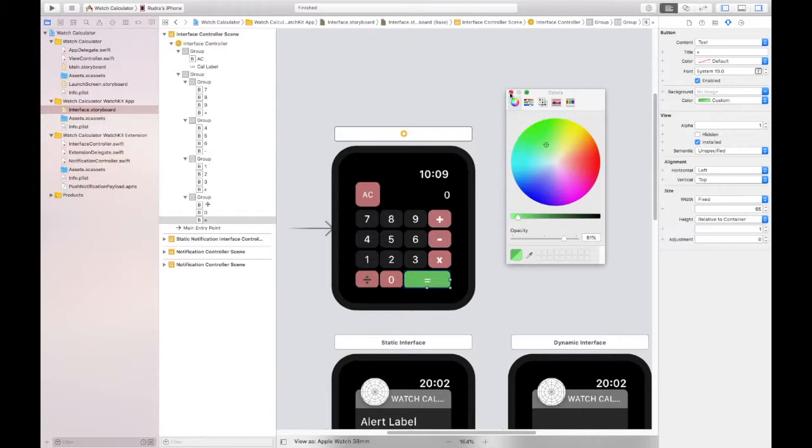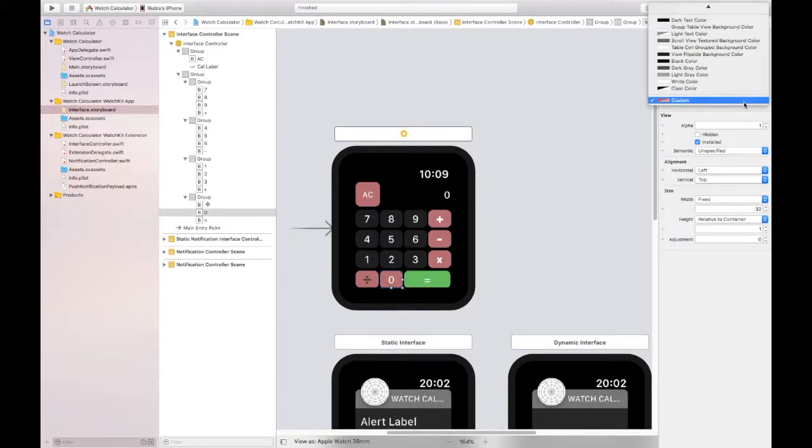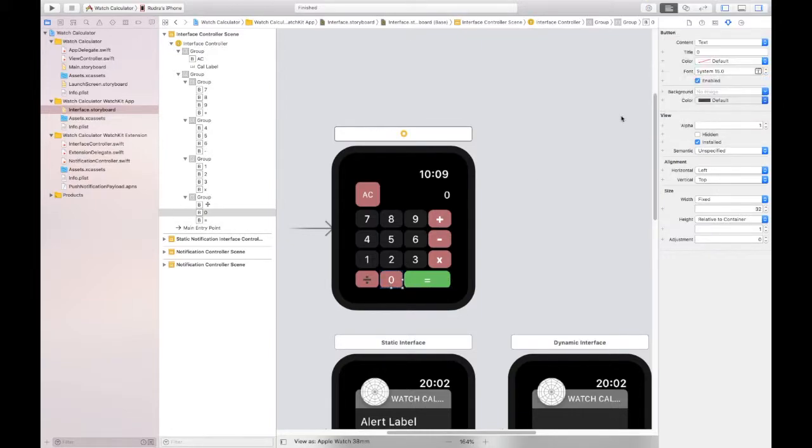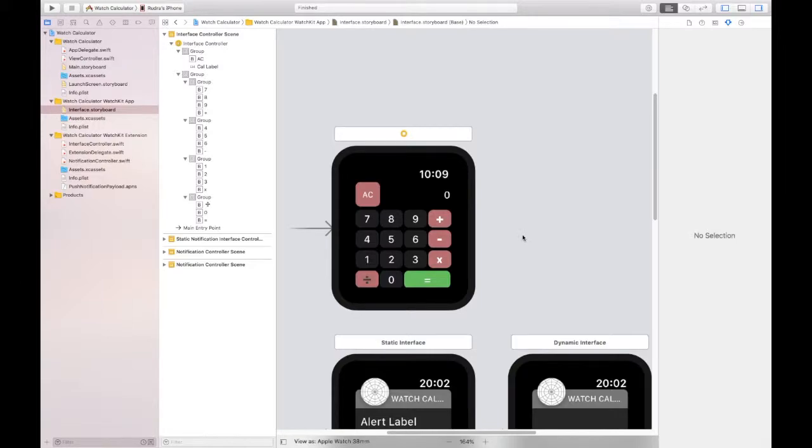It makes the calculator look cleaner and better, so there won't be any confusion between operators and the actual number buttons.